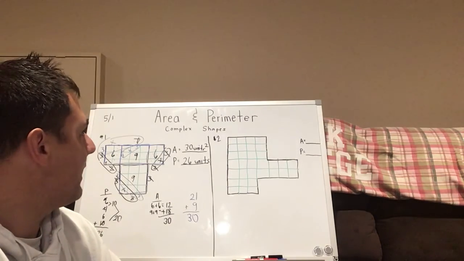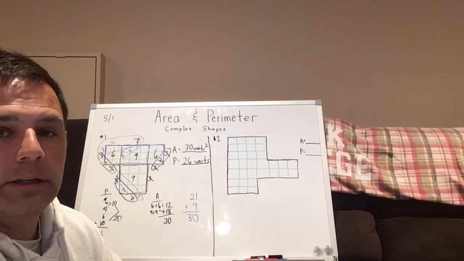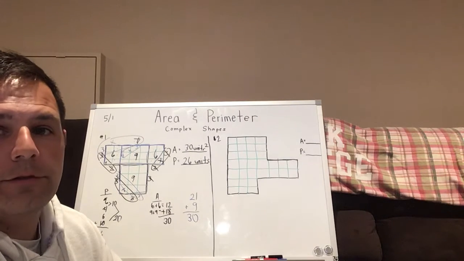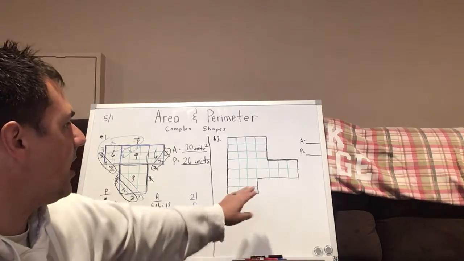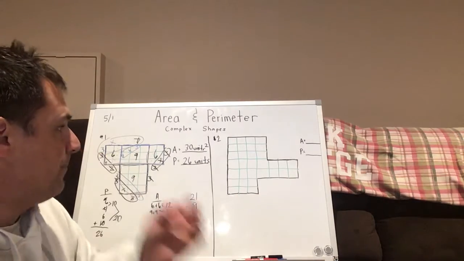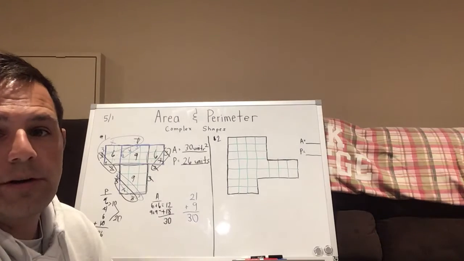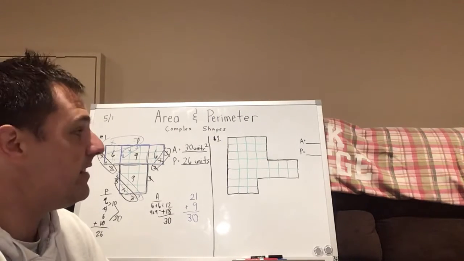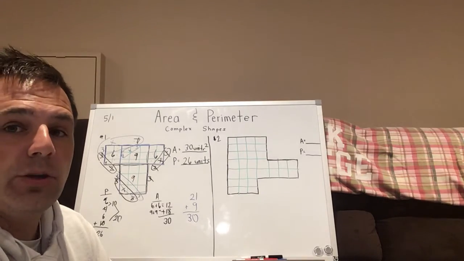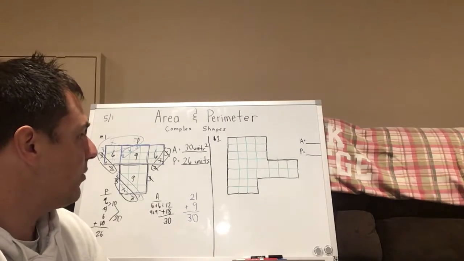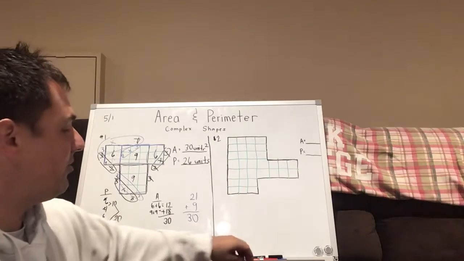So remember, when we're trying to solve for area, we want to do the length times the width, but that only works for rectangles and squares. So we need to take our complex or irregular shape and turn it into squares and rectangles somehow. And there's many ways to do it. So my example today may be a little bit different than how you see it. But the first thing we're still going to do is come up with all the dimensions.